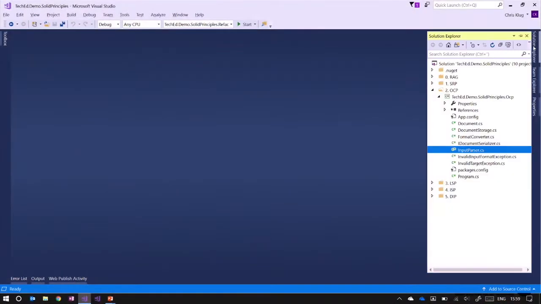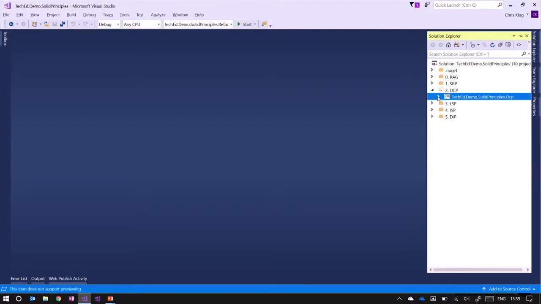So if we look at this, I failed. I admit that every time I do this talk, I have a plan to make this better, but I can't figure out how to do it. I couldn't break Liskov's. I'm sorry. I couldn't find ways to break Liskov's in my existing application.